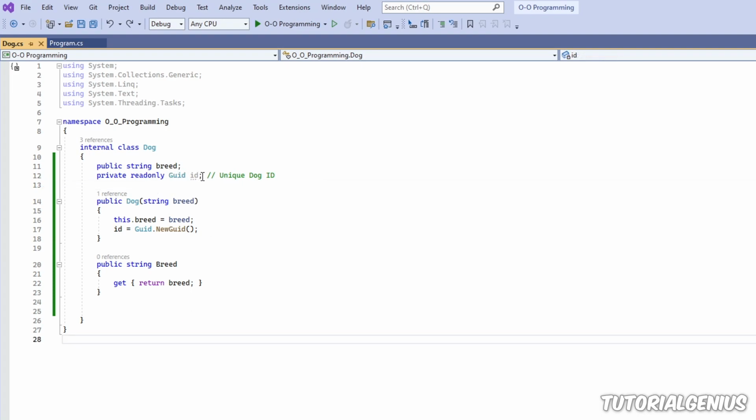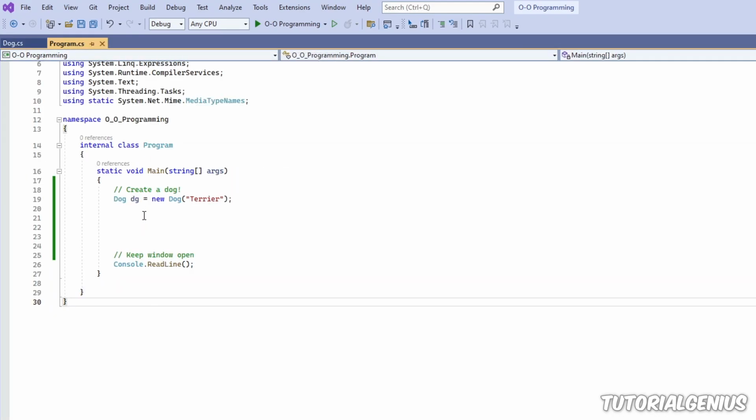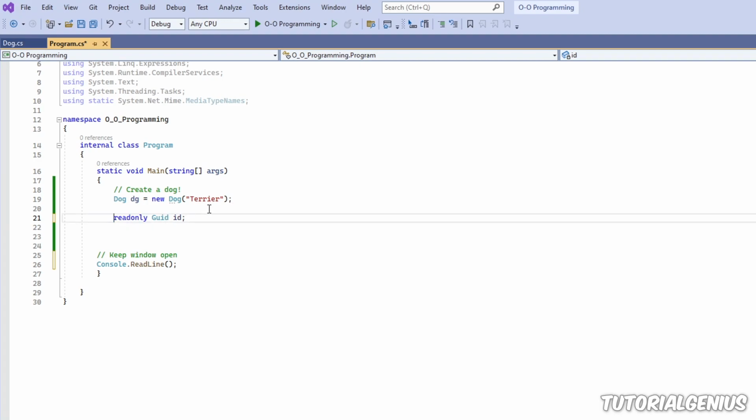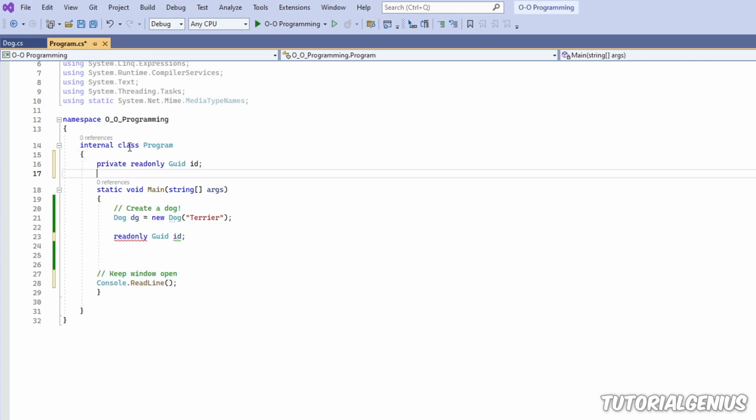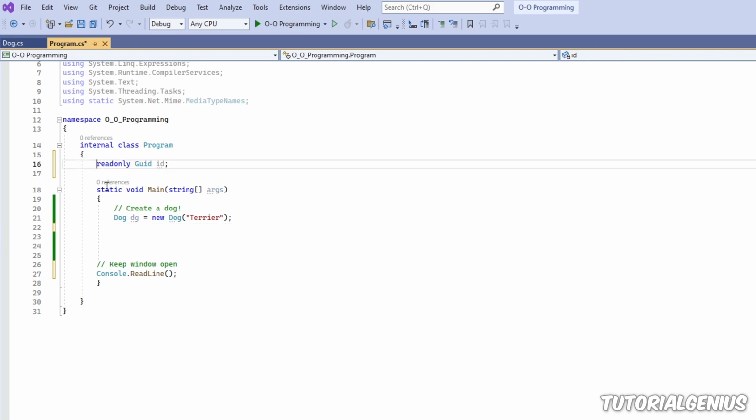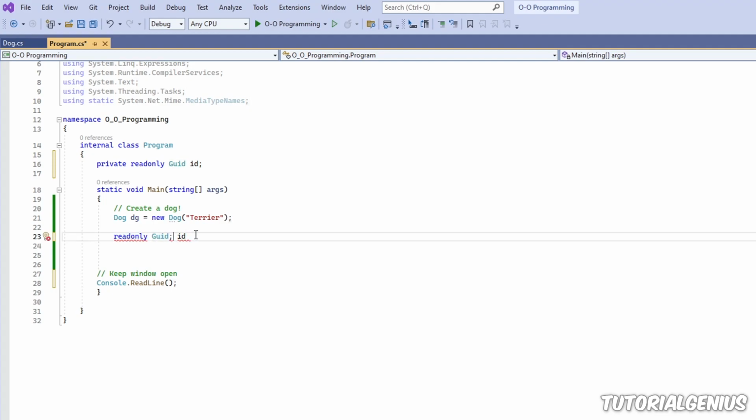Another condition to do with the read-only keyword is that it can only be used on fields. Now remember, fields are what are defined in classes, just underneath the class declaration. If I go into my main program here and define this inside a method, obviously removing private, then you can see there's a problem. If I hover over it, it says the modifier read-only is not valid for this item. So that's basically saying you cannot use the keyword read-only inside a method, but we can use it at class level. So for example, we can use it here and it's no problem at all. So that will work just fine, but we cannot use this inside methods. There is a different keyword we could perhaps use for that, and that is the const keyword, which we will be talking about as well.